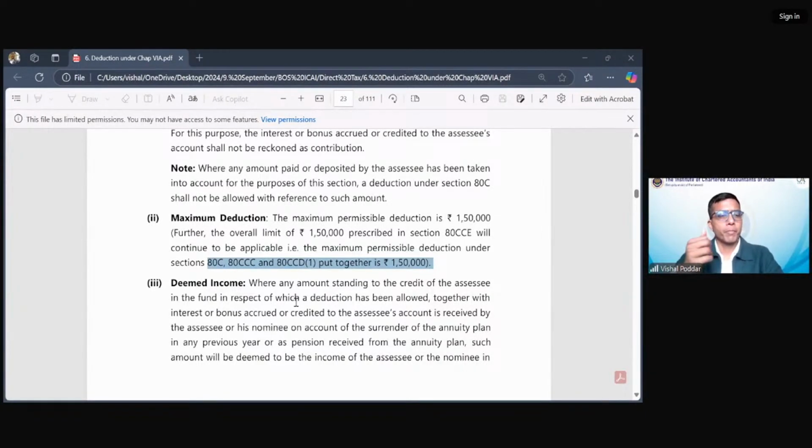Kameshwari, but I gave you an example. You are investing in different items of 80C. You are investing in 80 CCC, that is the pension plan of ICICI. And you are also investing in the pension plan of central government, that is 80 CCD. Point is, the collective limit of these three combined is also 1,50,000. What I mean to say, independently 80C said 150, this also said 150, this also said 150. But the point is, don't look at these individually, see this combined. So if you are making investment falling in 80C also, CCC also, CCD1 also, the combined limit of all these three is also 1.5 lakhs.